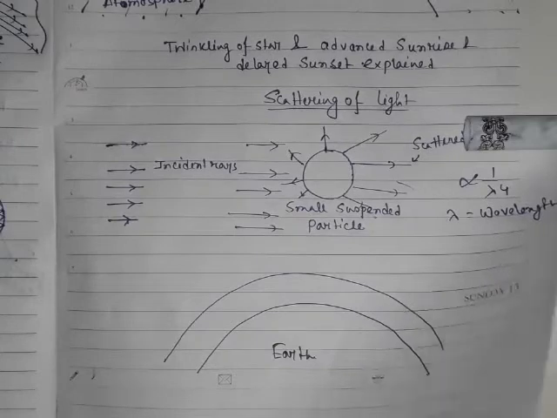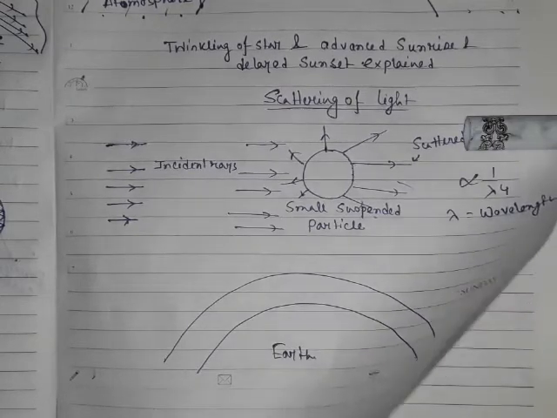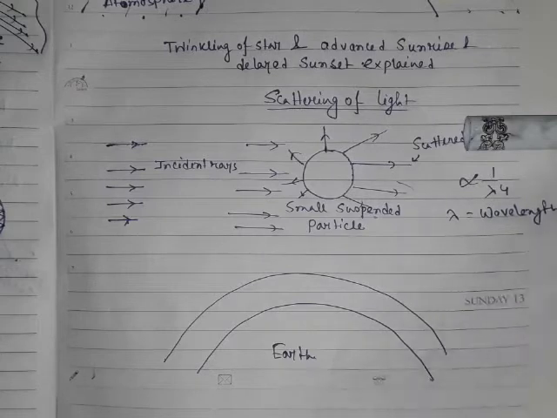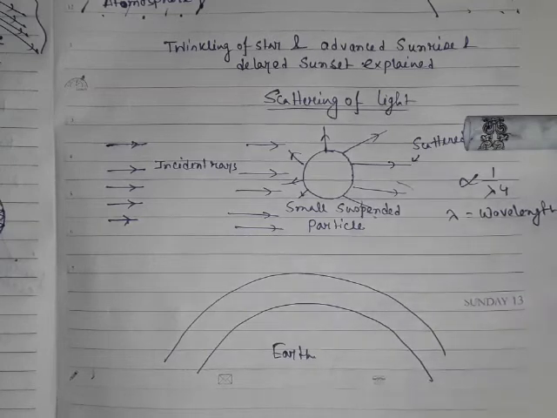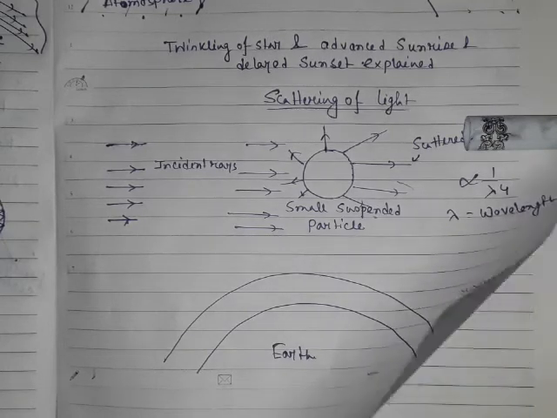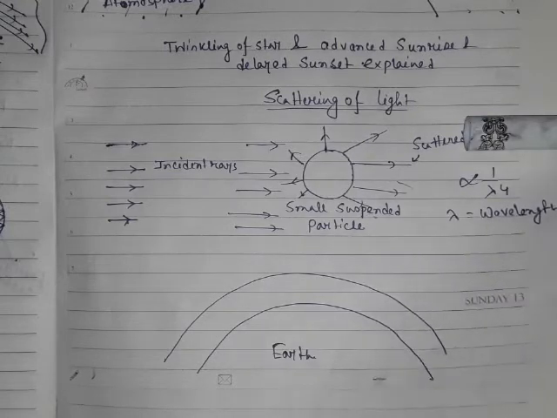Okay, so red light, with its higher wavelength, will not scatter much, so it will travel a large distance, and that signal will be seen from a very large distance. That's all. So a red signal will be visible from a large distance, since this red color of light does not undergo much scattering.